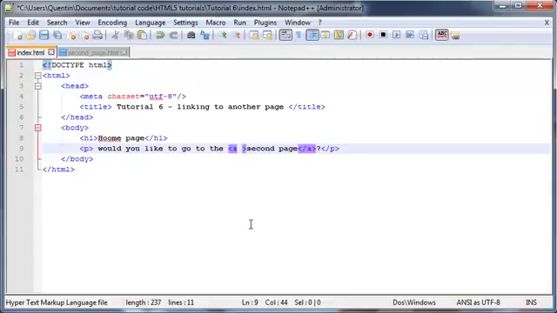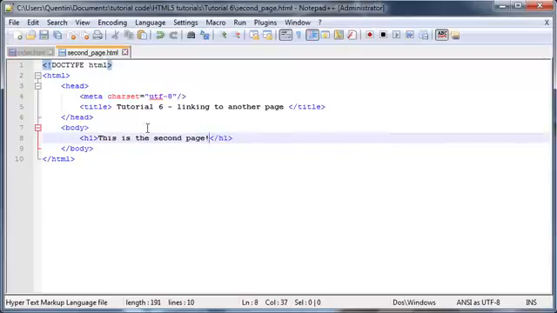So to tell HTML where we actually want to send the user to when they click on this link, we use the href attribute. Okay, so this you're going to put in on every single one of your links, and we're going to set this equal to something. Okay, so what we have to set our href equal to is the location of this page.